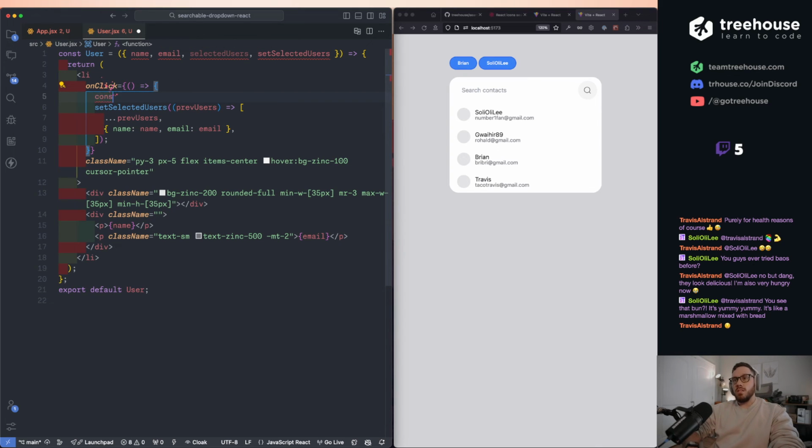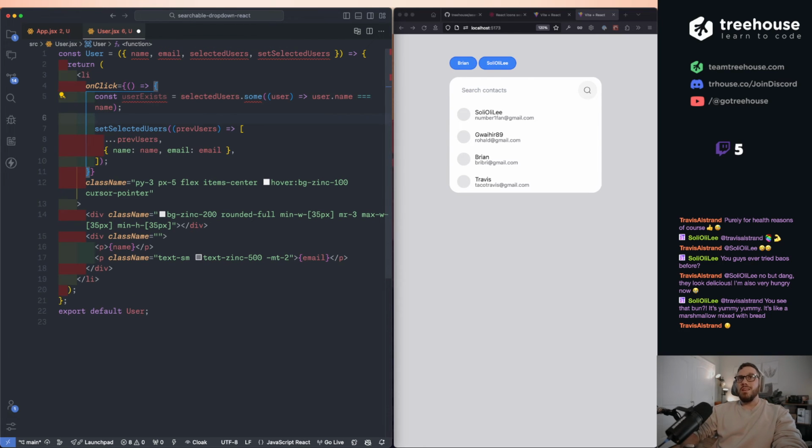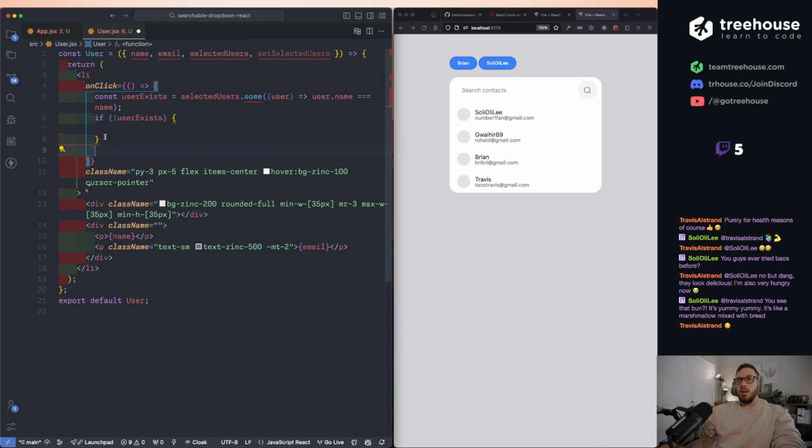I think on the on click we could say const user exists equals selected users dot some user, user dot name is equal to name, and then we can say if user exists, a logical not operator.